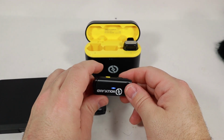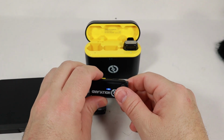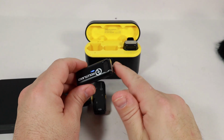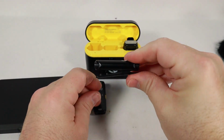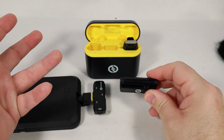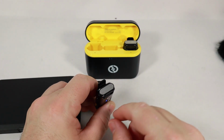This is such a cool thing. I really do like these. And I mentioned down here, you've got the power. If you have an emergency need to power this up, you can directly plug it in here. There is a nice clip, so you can clip it to your shirt or whatever you need to talk into this. The microphone is right here.